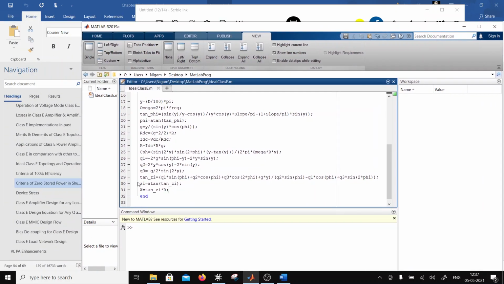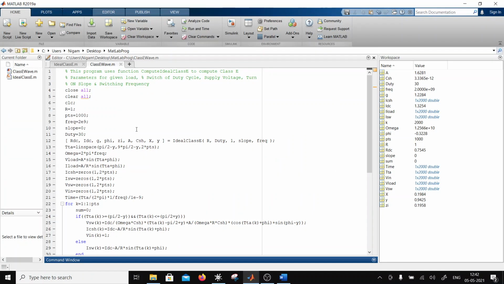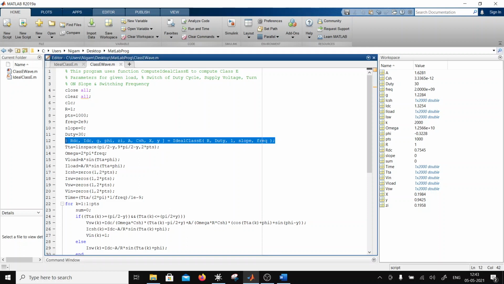Okay, so now I will write the function for plotting these waveforms. Let me put you on a pause. Okay, so I have written another script file which uses the design over here. So this is the design, and I can specify what frequency I want to design for. So let's say I'm designing for 2 gigahertz with a duty cycle of 50%, and I'm giving a slope of 1 right now. And the resistance is 1 ohm, so my load is 1 ohm.